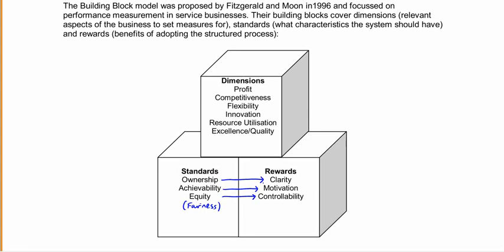controllability, in that if it's deemed to be fair, then people can't claim that they couldn't do anything about the system, and that they should be able to therefore control their own performance and whether or not they do or don't get their bonuses and rewards. So that's some of the underpinning building blocks to the overall system.